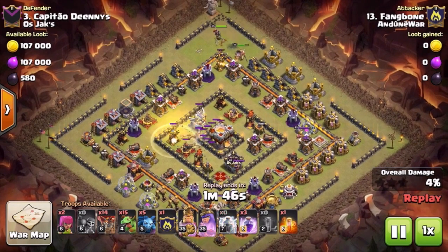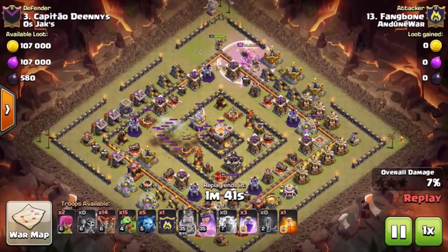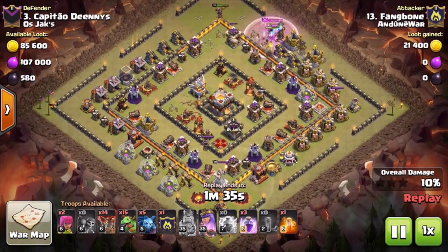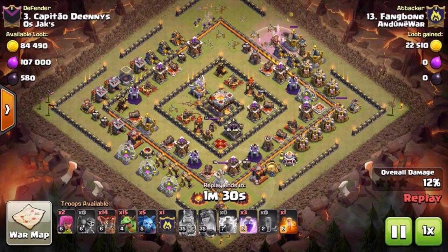Step 1 is you send your heroes in. Their goal is to take out the air defense and then to create a nice wide funnel, which is getting percentage towards the 50% and also creating half of the funnel so that the main attack will go directly into the core where the town hall is located.